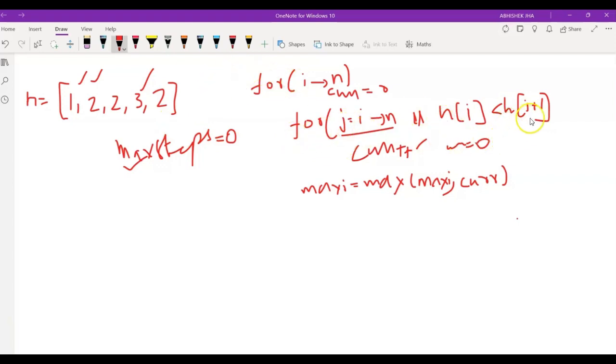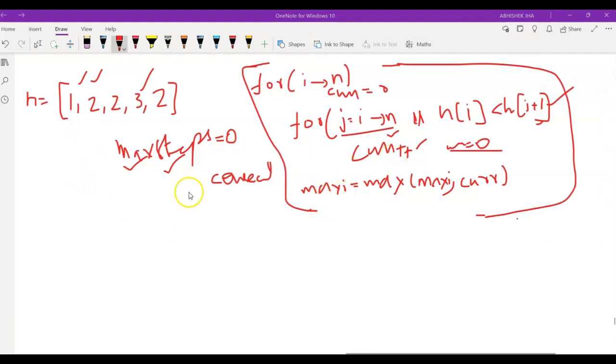If the next building is taller, we'll increase our current steps, and if it is not, we'll reset our current steps to 0, as we need consecutive steps. After the loop ends, the variable max steps will hold our maximum number of consecutive steps with an increase in altitude. Here the time complexity would be O of n square, as we are using 2 for loops and checking each and every pair of buildings and comparing their heights. And space complexity would be O of 1, as we are not using any external space.